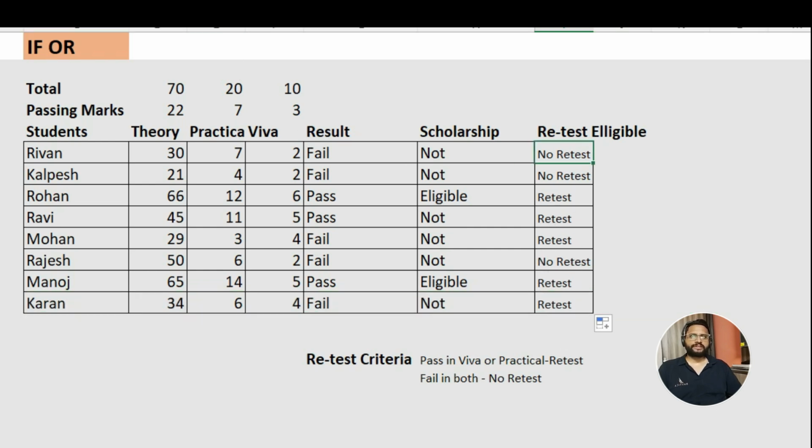Now, for example, in this case, we are saying greater than 7, so it's giving no retest. But if I just make a small change and make it equal to, the result changes. It gives a retest. So we've just tweaked the criteria a bit, wherein it says the practical score should be greater than or equal to 7, because here it's a borderline score for the practical, and it's a little unfair because it's just on the passing verge. So we have made it greater than or equal to 7, and that's the reason the condition has changed here. The person is eligible for the retest.